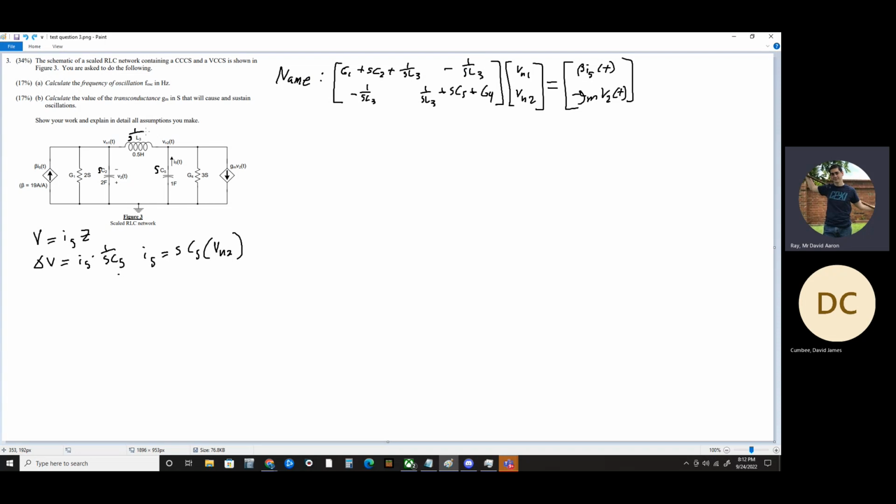Gosh darn it, I knew it. Okay, so I5 is actually wrong here. It is negative, since it is going from positive down to negative. I was trying to say not high minus low, and then it's going to be negative Vn2, and so it is negative? It is negative. So let me rewrite this then.